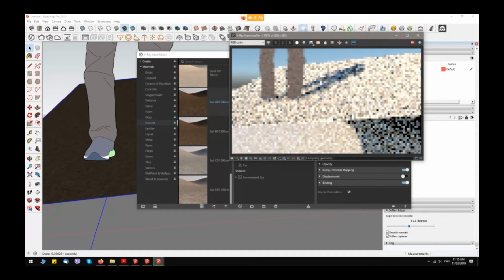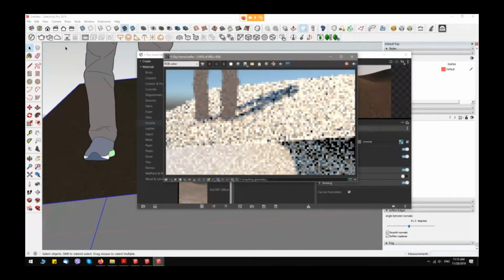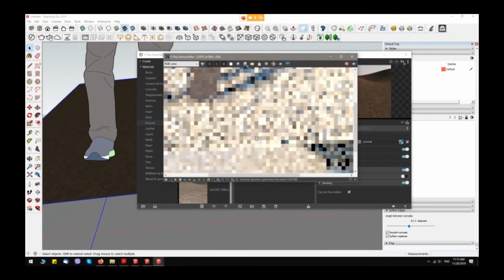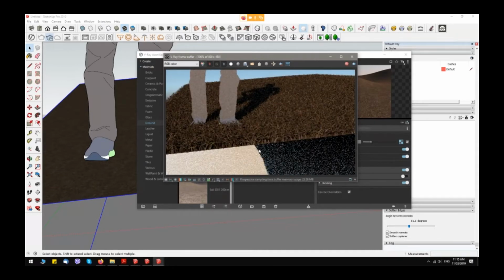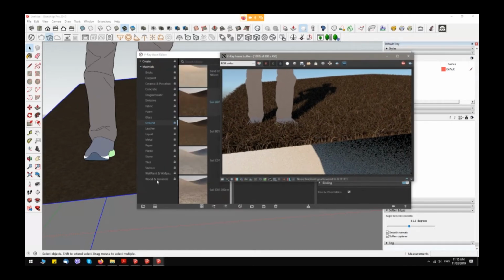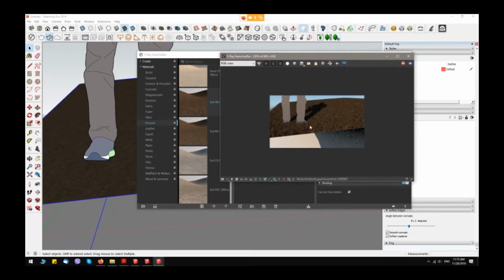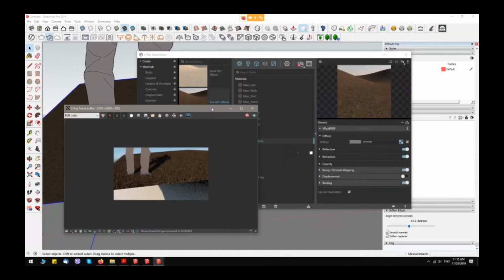Now let me see how it looks in the render. I'll open the interactive render again, and my material is also going onto the grass, but I want to use this material only for the ground, so let me put a different material.